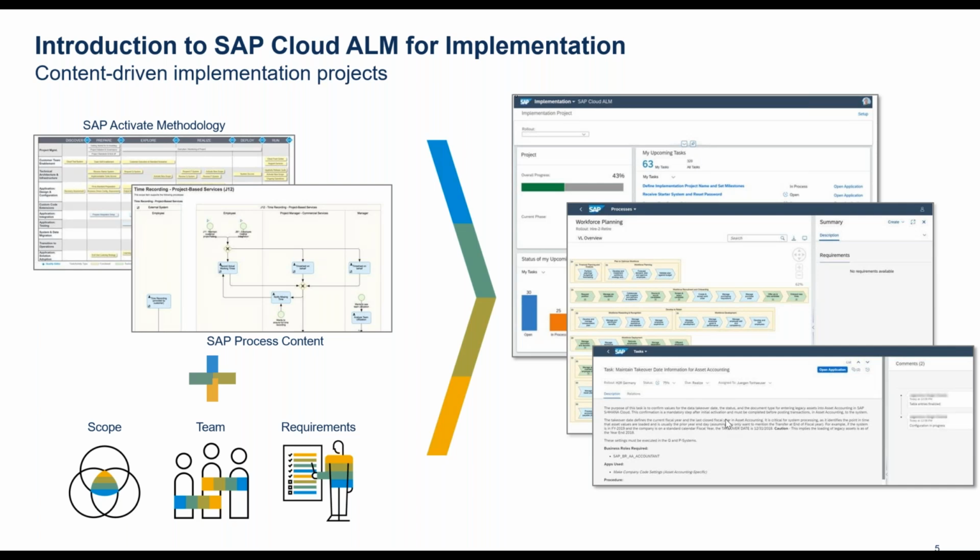In addition to that, these can also be changed, where you can add your own flavor to those roadmap tasks. It does not necessarily have to be only from the SAP Activate methodology, or you can create additional tasks if required. On the second screenshot here, depending on the content that you bring in from SAP best practice, you'll have a ton of workflows, for example. So you pretty much can go through your workshops by using Cloud ALM and going through those workflows, what solutions you are going to implement within the tool.